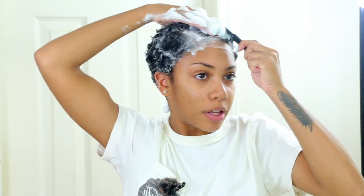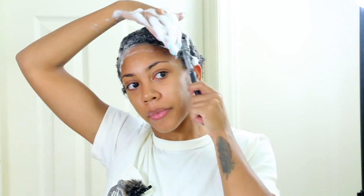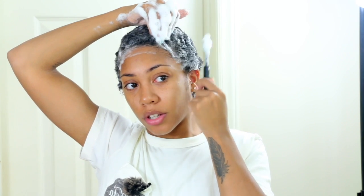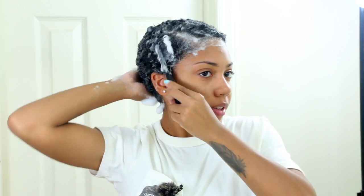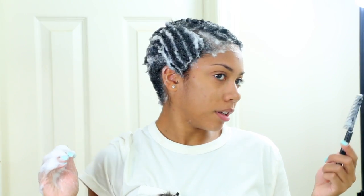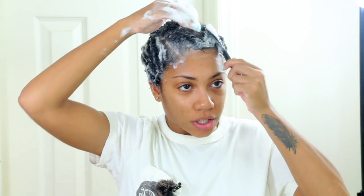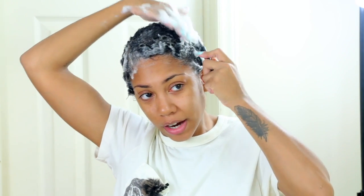Leave me some comments down below if flat ironing my hair would be a good idea. My cousin, she's natural with her hair, and she flat irons it. She doesn't do it a lot. She wears it curly a lot too, but sometimes she flat irons it very randomly, and it doesn't mess up her curl pattern. Eventually, I'm pretty sure it would mess up a curl pattern, but I don't have the same texture as she does, I don't think. So would my hair even do the same?